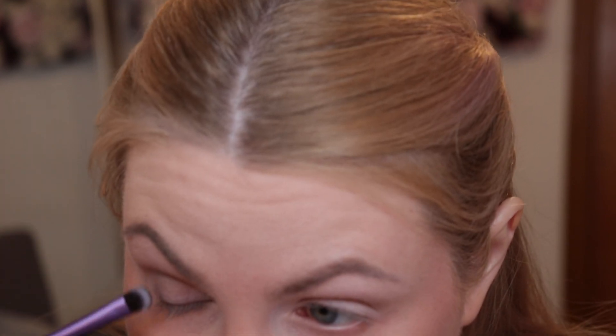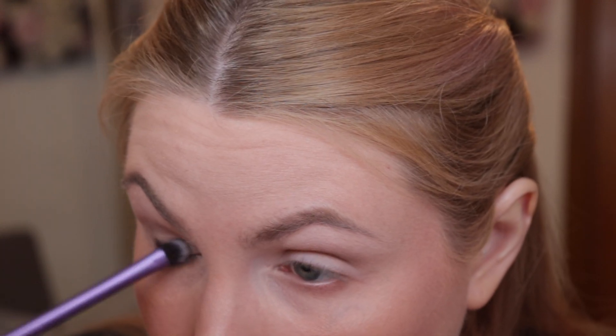I wet a packer brush from Real Techniques and dipped it into the Deanna shade — the darkest shade. I'm tapping it off and tilting my forehead forward so I don't get a ton of fallout on my lid, then gently packing that all over. I'm also taking my ring finger to grab a little more and tap it in. I don't generally love such dark shades on my eye because it makes them look smaller and more deep-set, but I have an idea I'd like to see through.